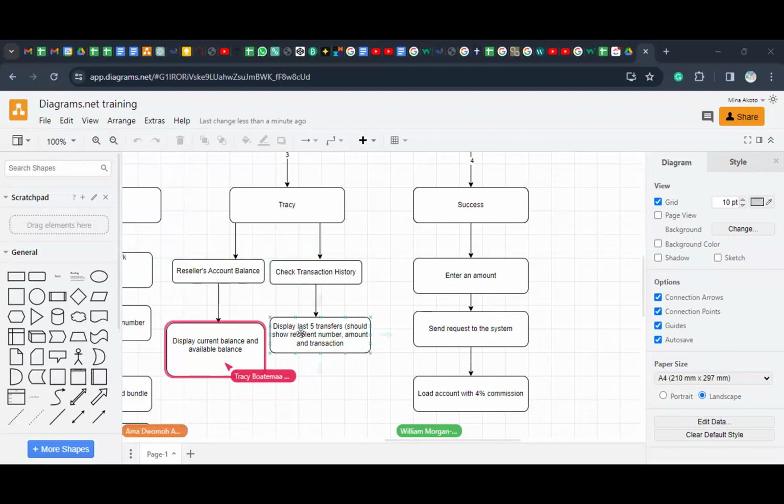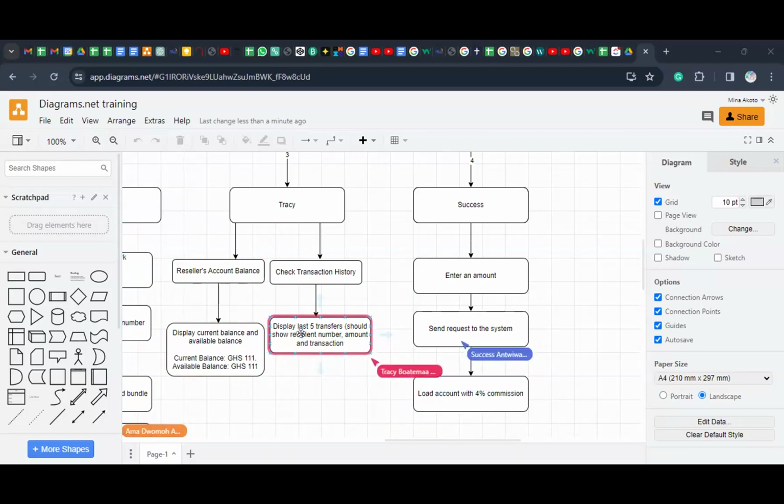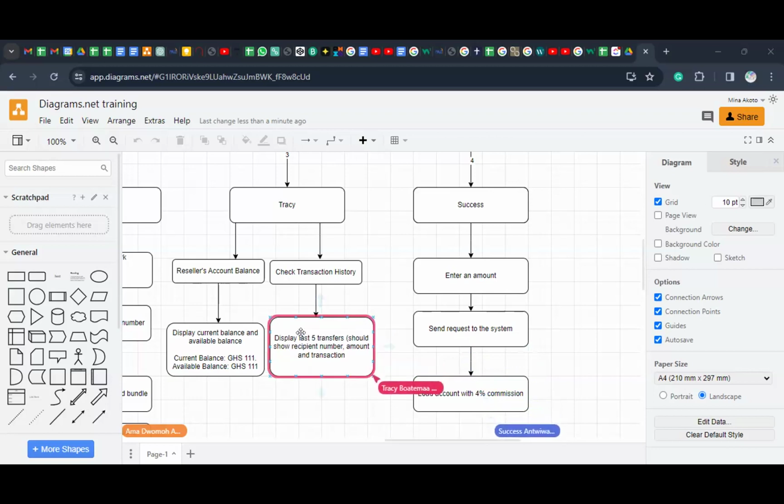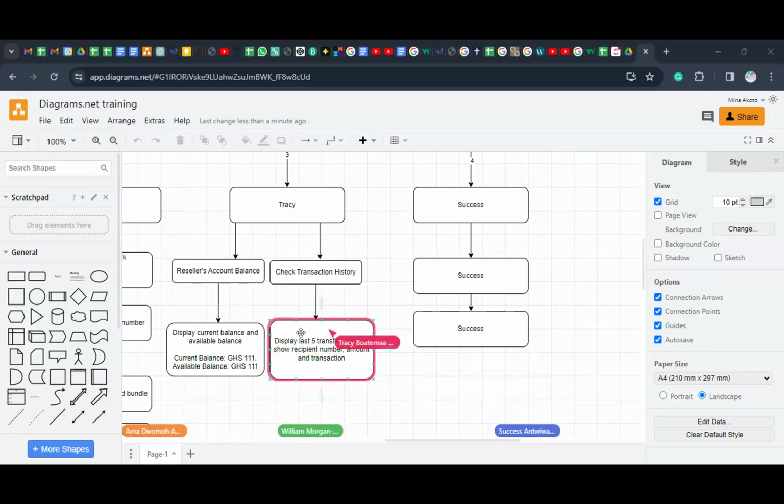So we want to see the user's account balance. The user wants to see their account balance. Okay, so a message like "You have 500 CDs in your account" is something that is going to be displayed to the end user. So it's not a process, it is a message, it's a screen. Okay. All right, thank you.